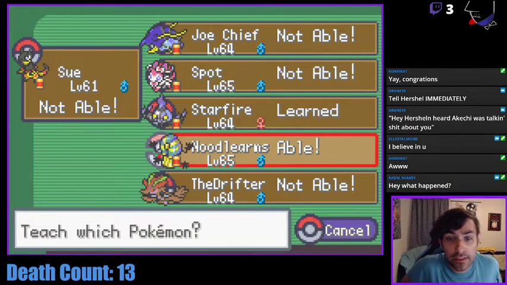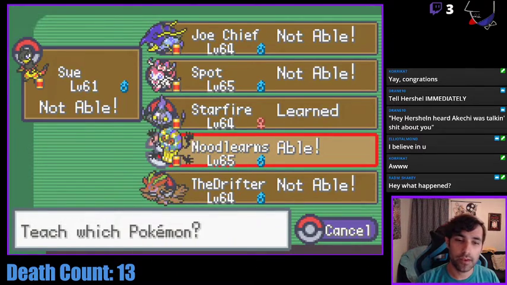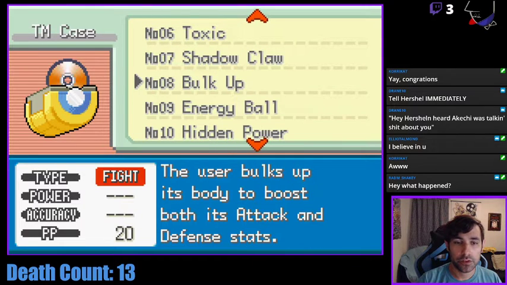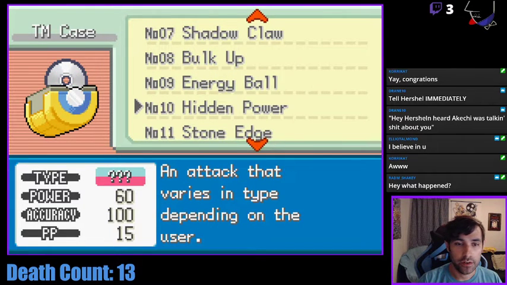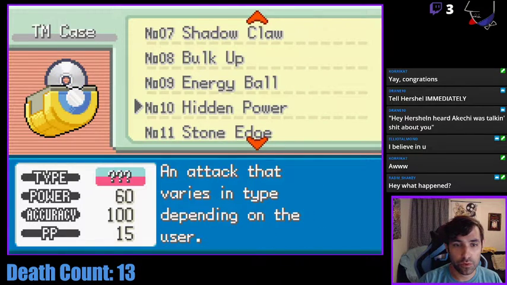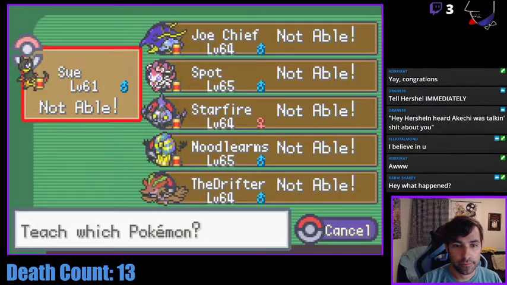We are at the Elite Four, playing with items and movesets. Basically trying to decide on Hidden Power Grass or Toxic for the Drifter.